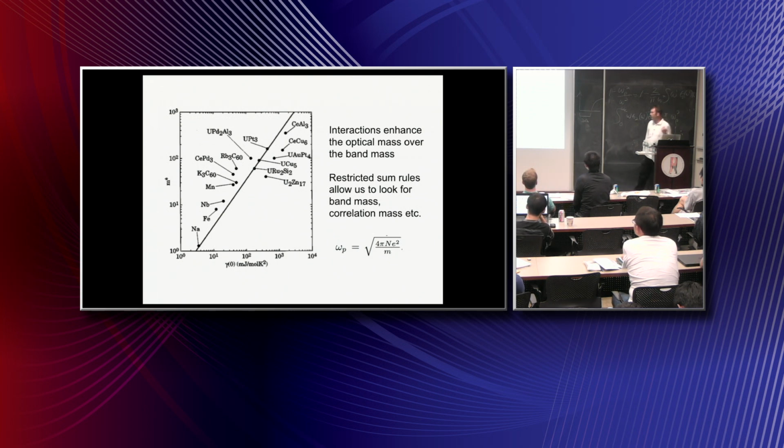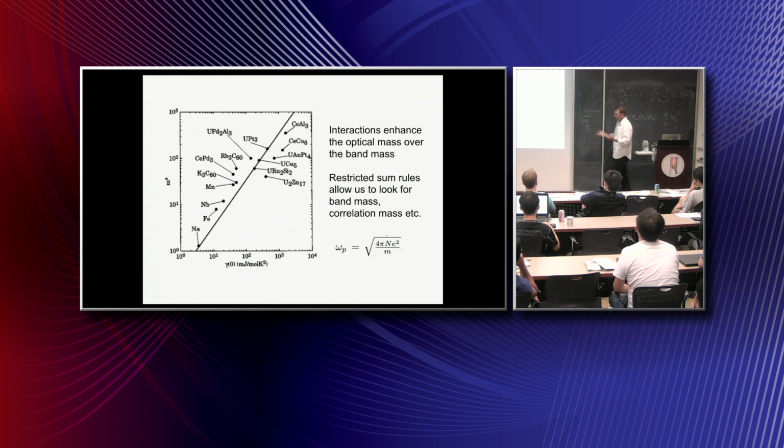This is exactly how this plot that I showed you early on was made. So if I know the density of carriers, where's my plasma frequency? Oh, did I already erase it? Okay, there's the plasma frequency, anyway, there it is right there. So if I know the density of carriers, I can do a restricted sum rule and find out what is the effective mass of the system up to some particular energy scale. Again, as I have a sliding scale on the upper limit of this interval.